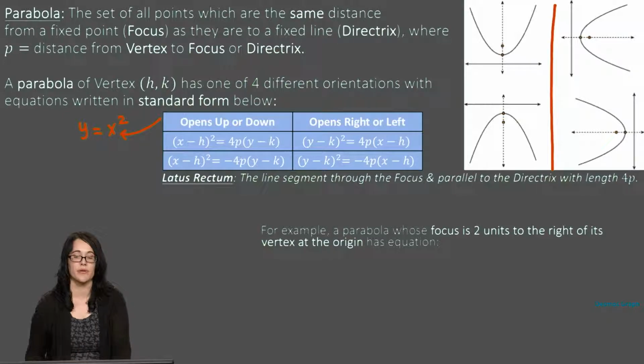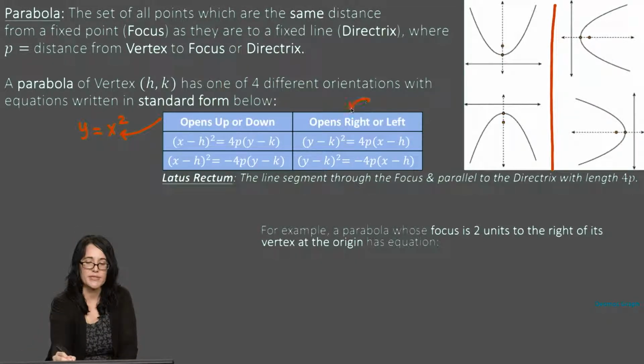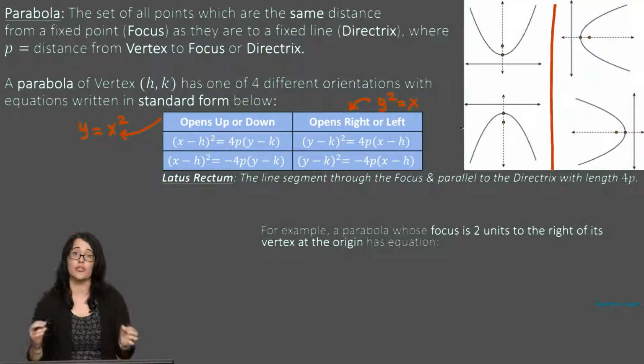We're used to those. But when we're talking about parabolas that open to the left or to the right, like the ones on the right side of our picture, that's going to be the situation where instead of x getting squared, we'll have y getting squared. So that's a little bit different. And if you want to practice that, you could go ahead and practice plotting points. Let x be certain values, let y be certain values, and you'll start to realize and believe that when x is squared, not y, that's the parabola going up or down, and when y is squared, not x, that's the parabola going left and right. So feel free to practice with points until this becomes something you actually believe instead of just being told.